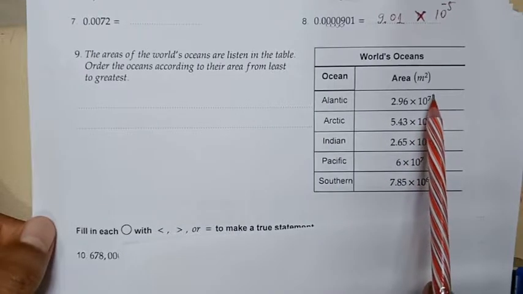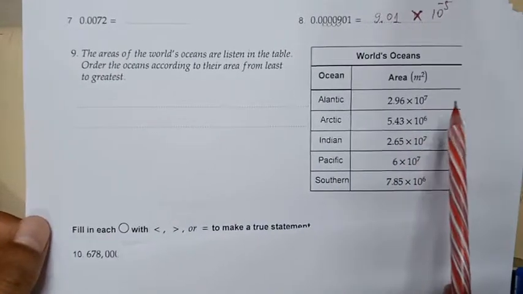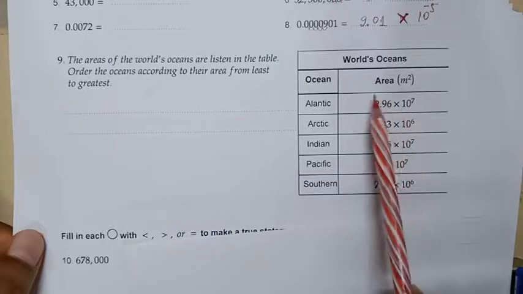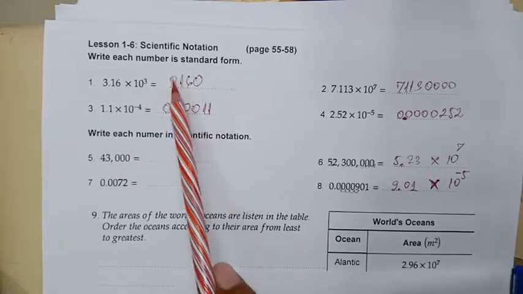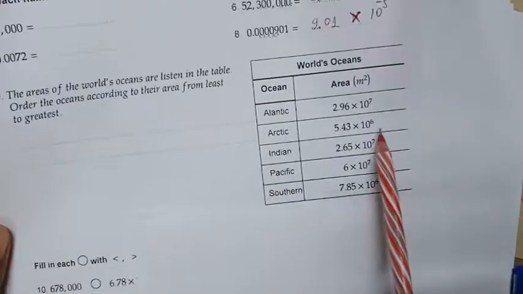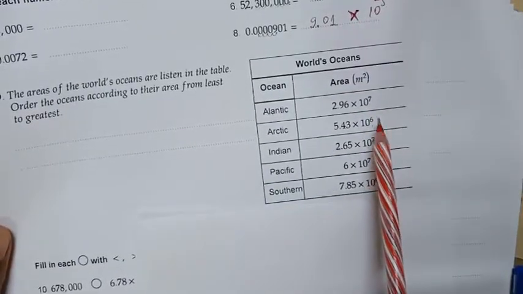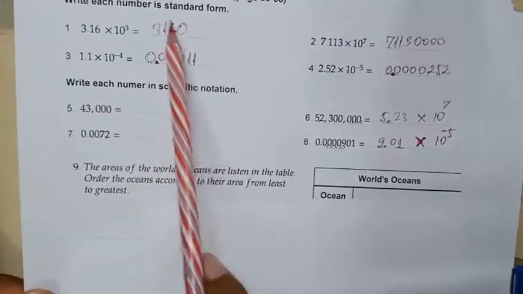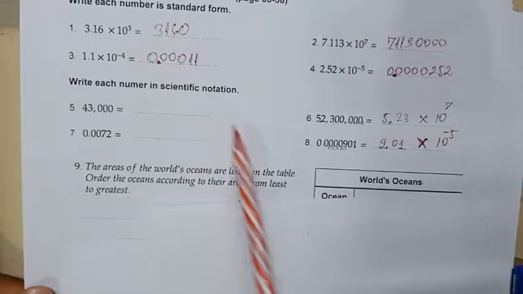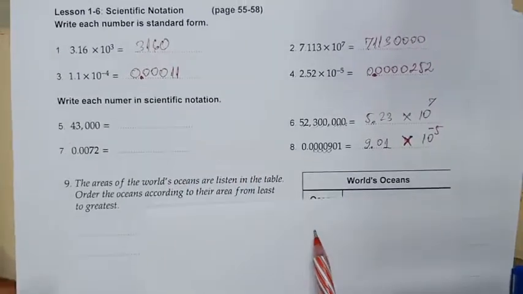To give you a clue, you need to convert these numbers into standard form first, so that you can easily see which one is bigger. If left this way, it may be hard to tell which one is bigger, but if you transform them into this form, it gives you an easier time to arrange them in order.